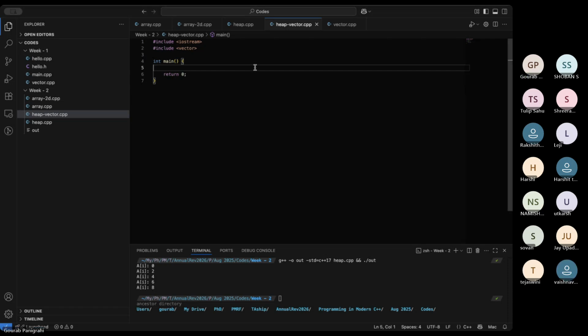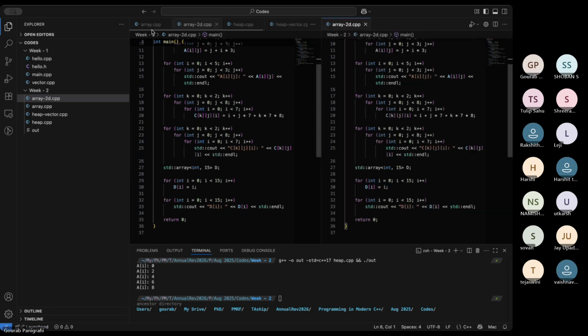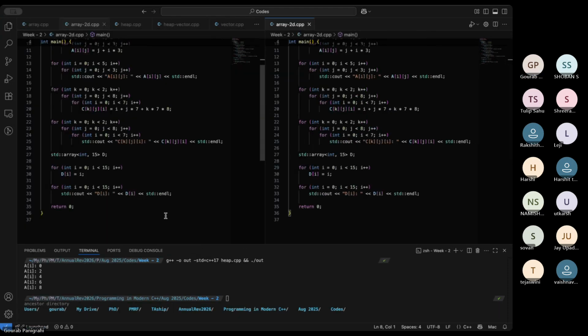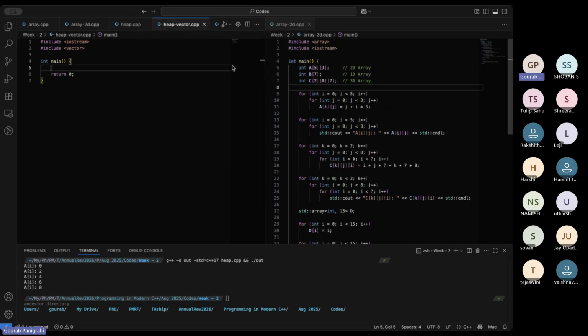Similarly, let's try to copy this. We'll write the equivalent things here. Whatever we saw in ND array, 2D array, 1D array, 3D array, in terms of C style arrays and standard arrays, we'll now do the same thing in vectors.